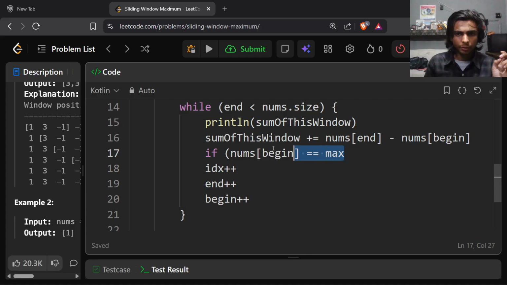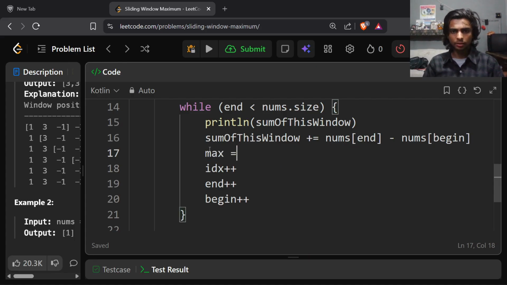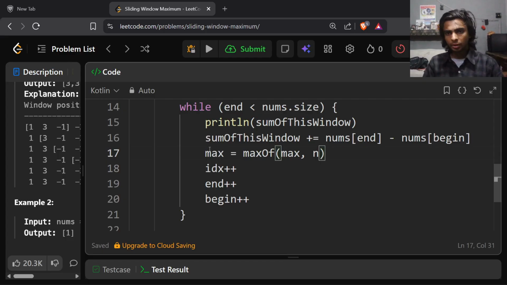But can we do this? Can we do this? Max is equal to max of max and the new number.